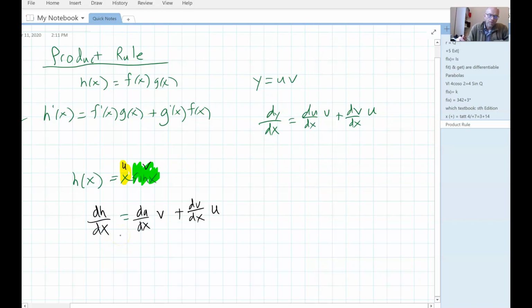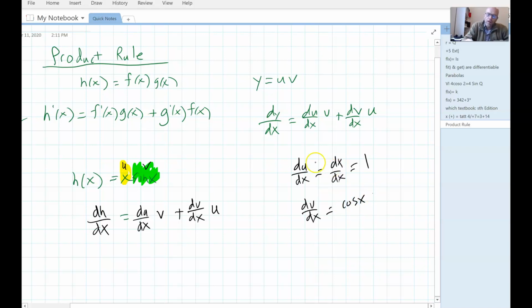Now, what we need to do, and you probably don't need to do this in this case because it's so simple, but sometimes what I suggest is go off to the side and write your du dx over here. The derivative of u in this case would just be 1, or let's do it, this would be dx dx, of course, which is just 1. Okay? And then dv dx is going to be equal to the derivative of sine x, which we all know is cosine x, times dx dx, which is just 1, so we don't bother writing it.